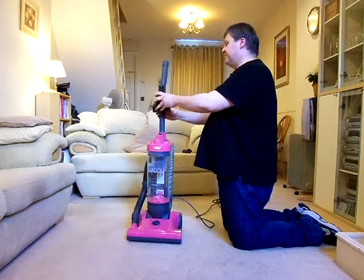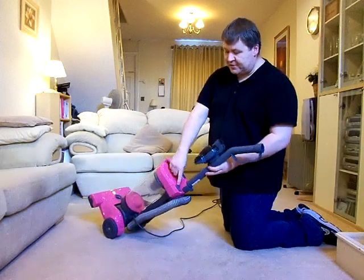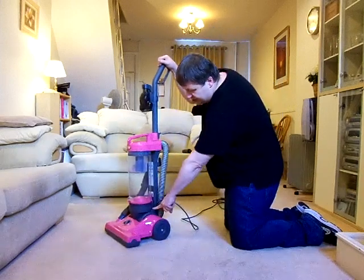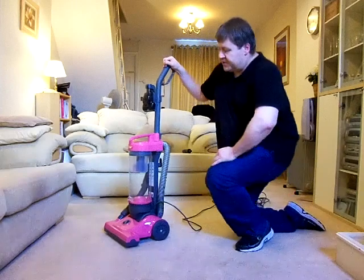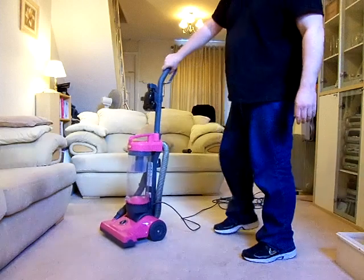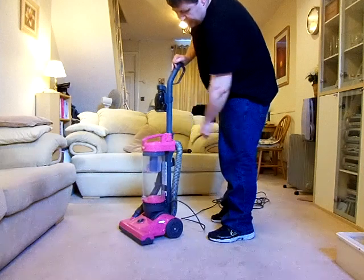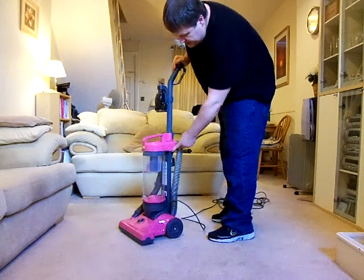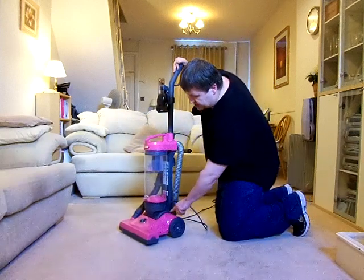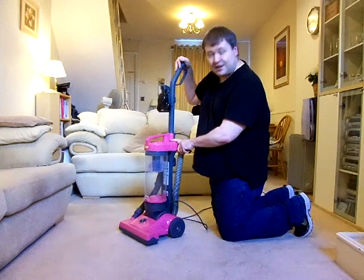Turbo tool back on. On the top of the machine, you have the on and off switch here. That's a very good place to have it, to be quite honest, because a lot of older Vax machines used to put the on and off switch down here on the motor housing. And you're forever trying to fiddle around with your feet trying to get that power switch on, especially on the old power range. But what they've decided to do on this one is to have the on and off switch just here, and what it does, it operates a push rod that goes down the back of this channel and operates the switch, which is actually still in the original place down the bottom here. But I do like that design, so full marks for that.